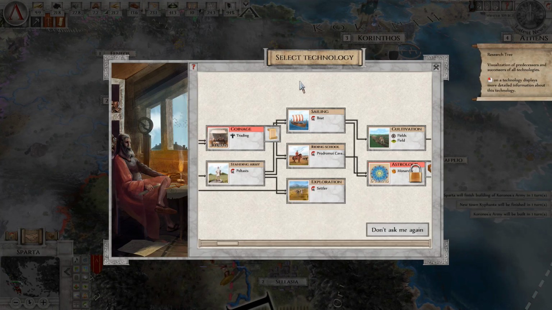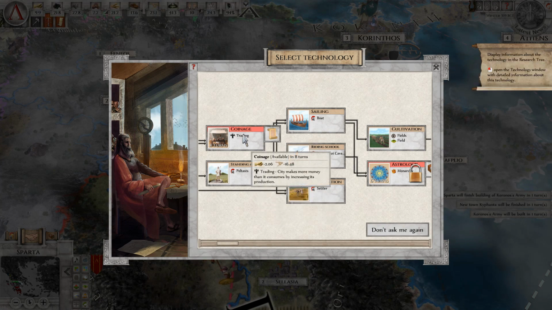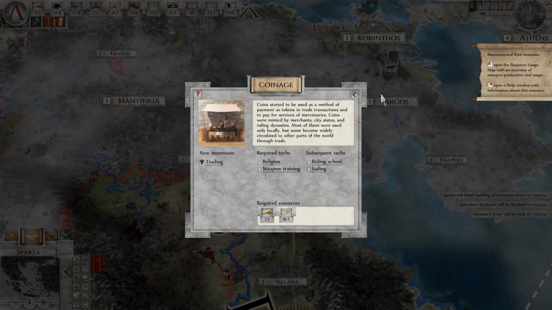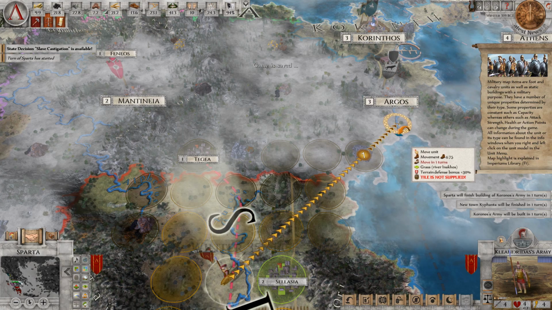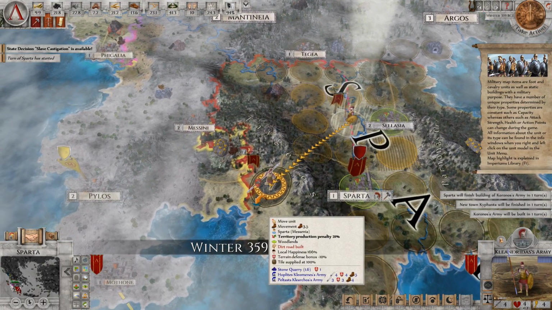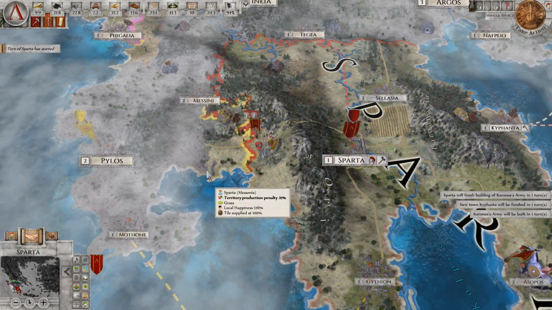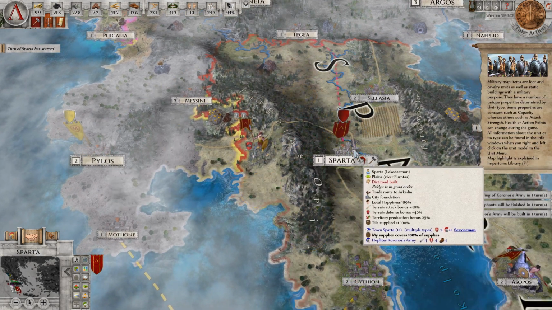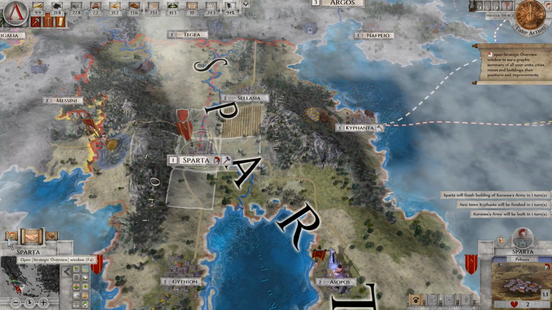Now, we get to select a starting technology, of course, and just like any 4X, depending on what road you go down, it's going to lead you to a few different paths. I think coinage is going to be important, so I'm actually going to keep coinage going, although I'm guessing that the Spartans would probably take something to do with military, not something to do with coinage, but be that as it may. Let's go ahead and send this guy over, and pretty soon here, we will be declaring war on Pylos. But I want to make sure we're absolutely ready before we allow that to happen.